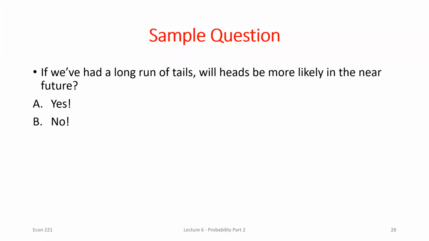50%, right? But what you can fall victim to is thinking that, since in the long run they have to even out, well, if I see 9 in a row, it has to balance out, so it has to be tails. Well, no, each one is independent of the others. So the probability is still 50%. It doesn't matter how many consecutive heads you see in a row, the probability you get heads on the next coin flip is always going to be 50%.